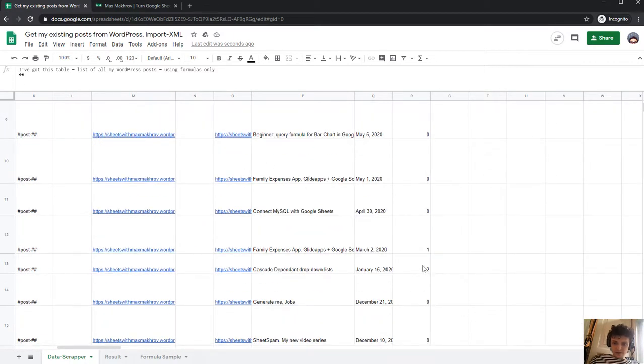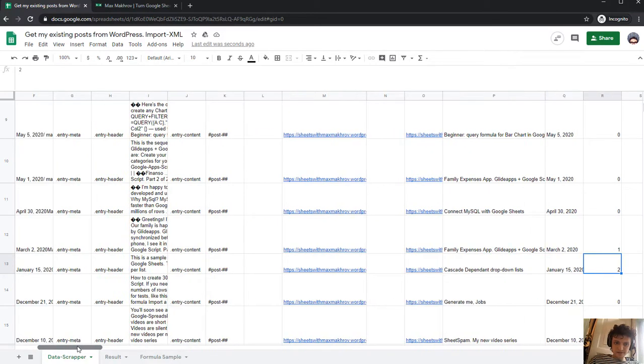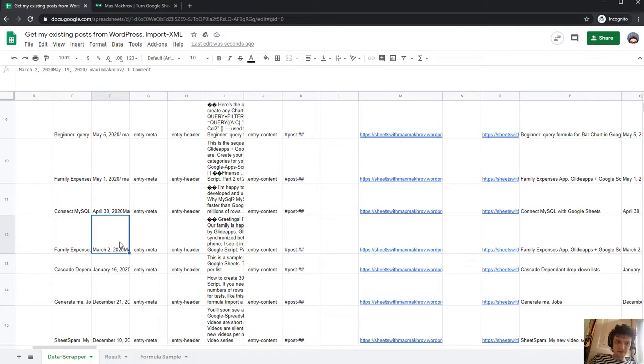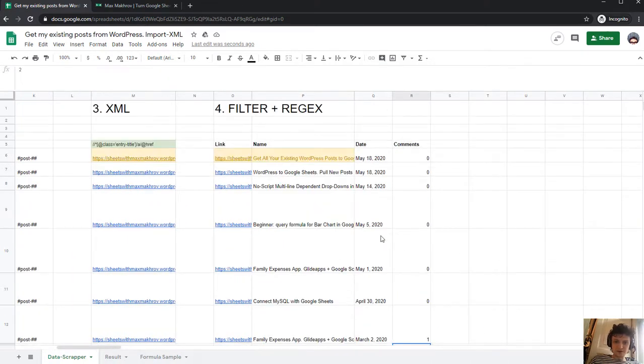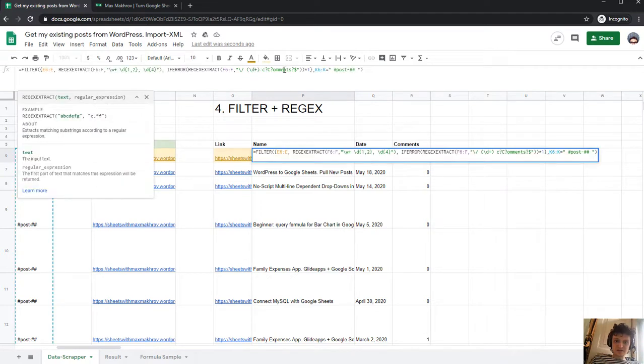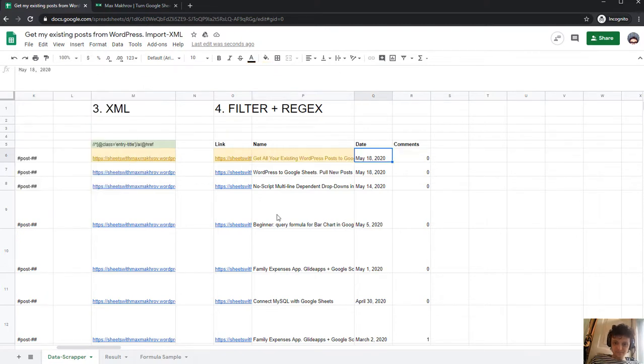Let's see when there are some comments. In this line we have two comments. Okay, let's see how it looked. It looked like this. Two comments here. Yes. And I wanted to get just the number two. I used a regular expression here, regex of backslash d plus. It gets the numbers and then the word comment or comments. I don't really know how they write it.